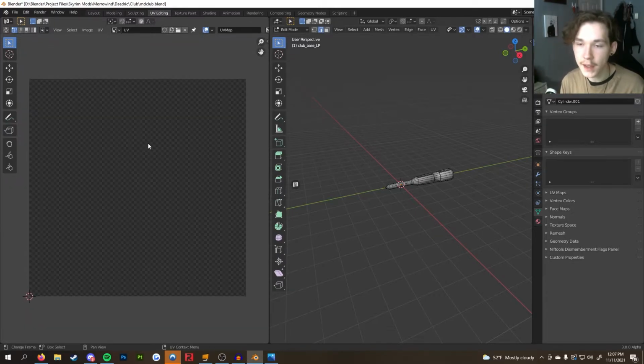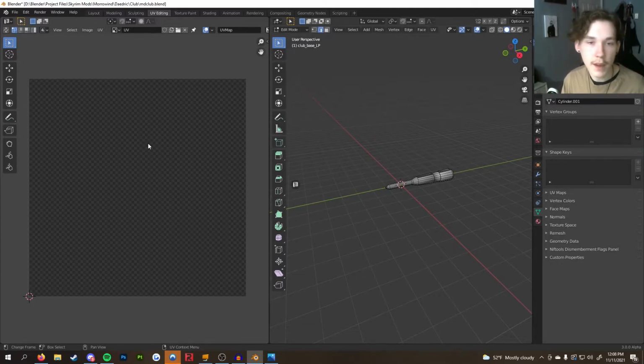Now the reason that we did that is because if your UV map is too small, it's going to hinder the texture quality of your models. A lot of people do a 2K map. I do a 4K. I just like big, really high detail textures, and then I'll export the textures as 4K sometimes, or I'll just do them as 2K. It's kind of up to you. All of my mods on the Nexus have 4K textures as the base for the mod. That's the one that I recommend because I think they look the best. It's up to you though. And then I have a 2K version of them.